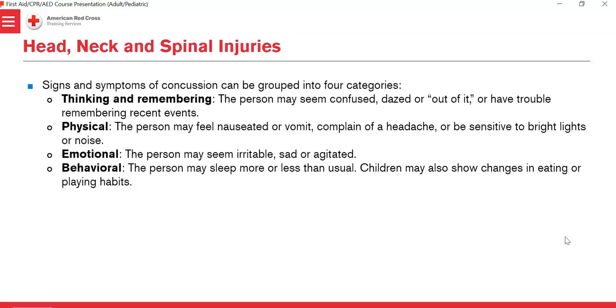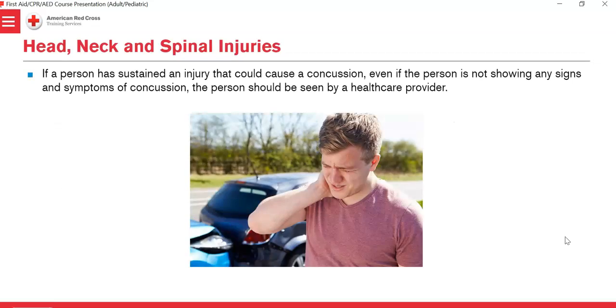Signs and symptoms of concussion. Thinking and remembering: this person may be confused, dazed, or out of it, or having trouble remembering recent events. Some physical signs: the person may feel nauseated or vomit, complain of headaches, and have light sensitivity. Emotional: a person may seem really irritable, sad, or agitated. And behavioral: this person may sleep more or less than normal. Children may also show changes in their eating or playing habits.